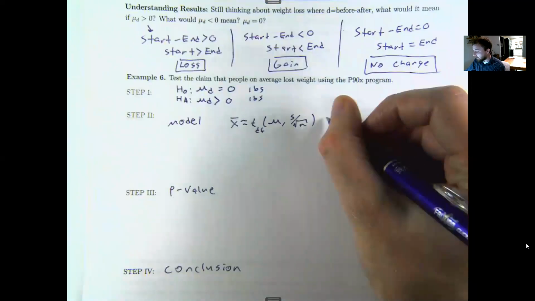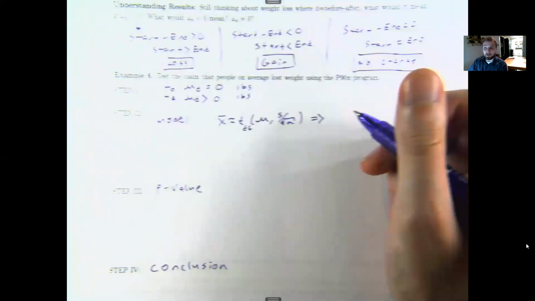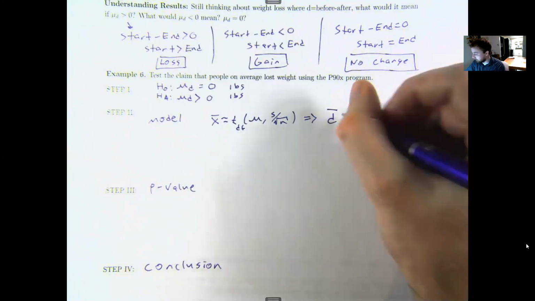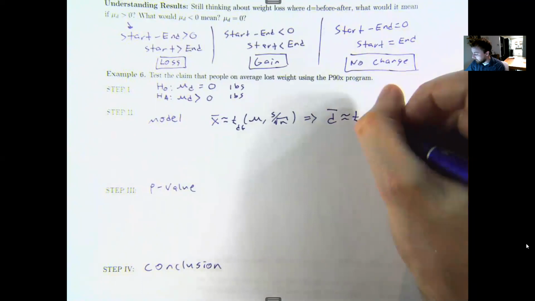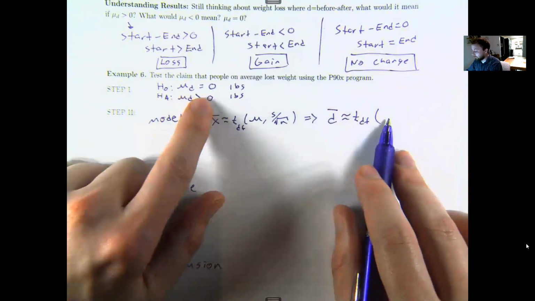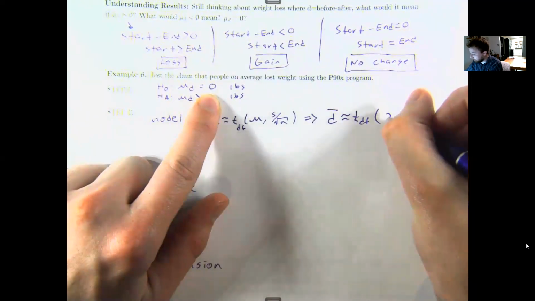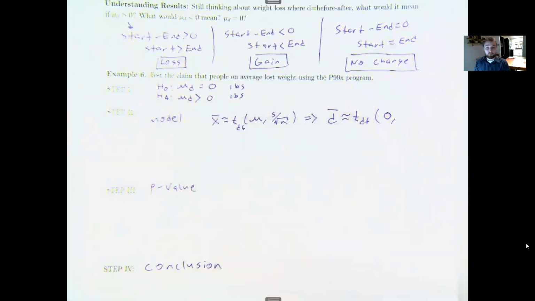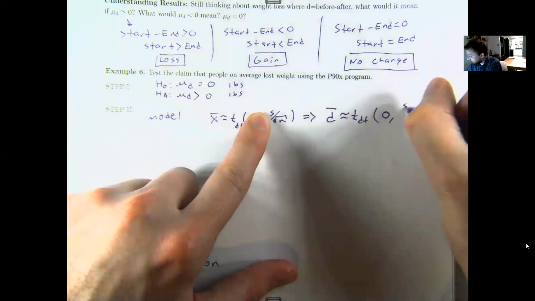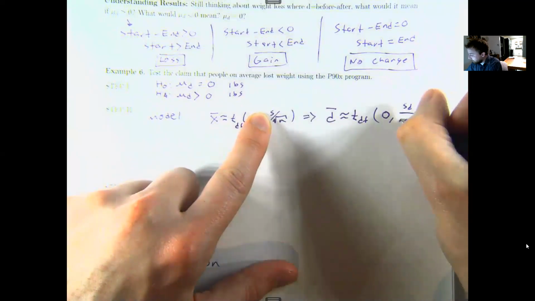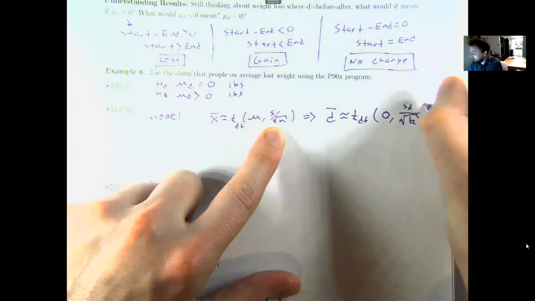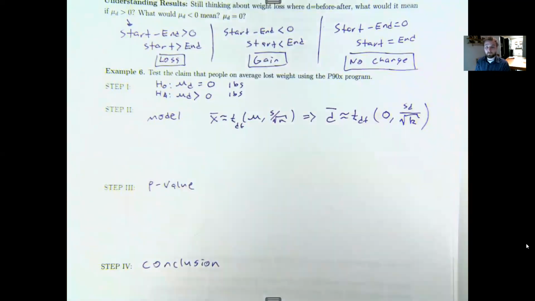Now, I'm just going to write this with our new notation, even though it's the same thing. Looking at averages of differences, a t distribution, my average or my center always comes from the null hypothesis. This is going to be 0, representing no difference. I'm going to take the standard deviation for the difference in weights over the square root of the number of people. K represents the number of groups or the number of people.